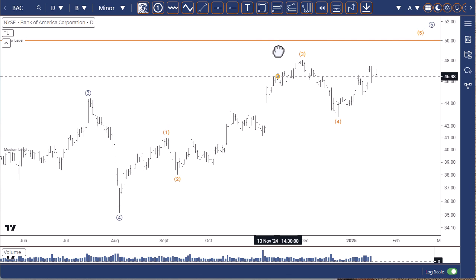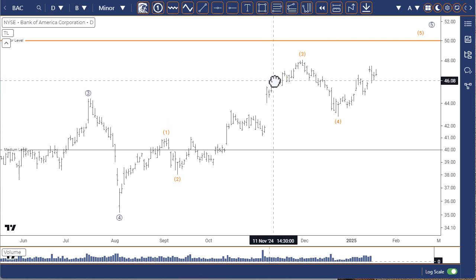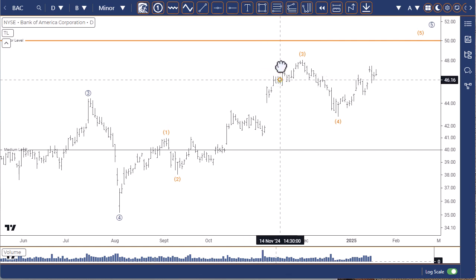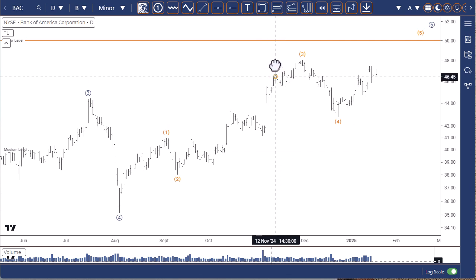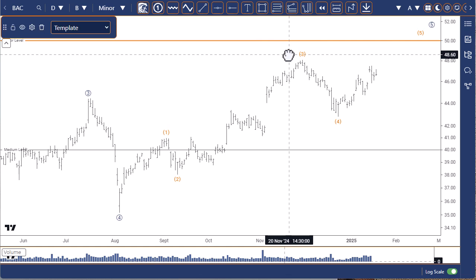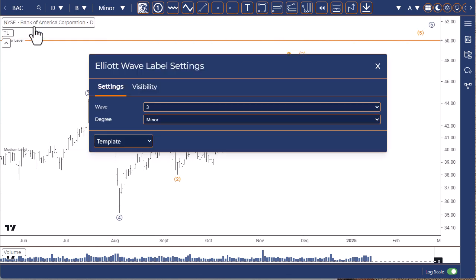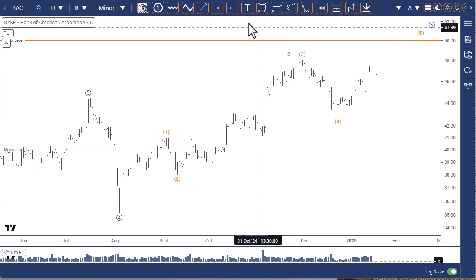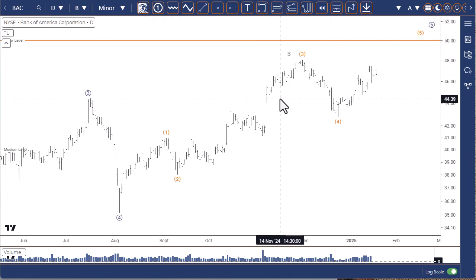It's locking onto these prices here, which I don't want. So I can hold Control Shift, and then it disconnects, and then I could put it there. Let's see the settings on this. Visibility, no, I can't write on that. I have to use the text. If I thought about writing an alternative wave count on that, I'd have to use the text tool to do that.